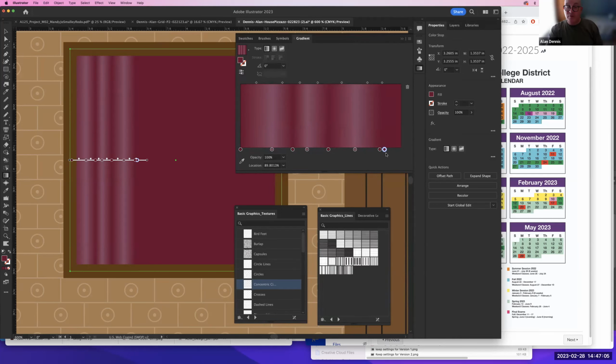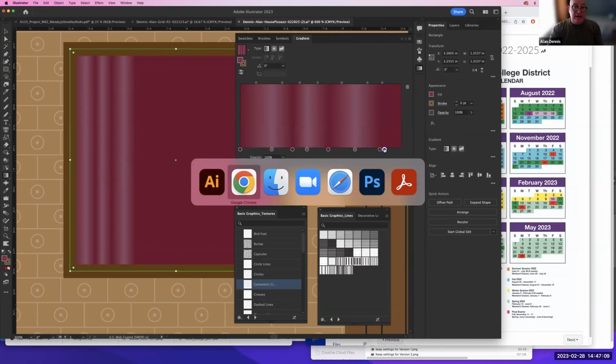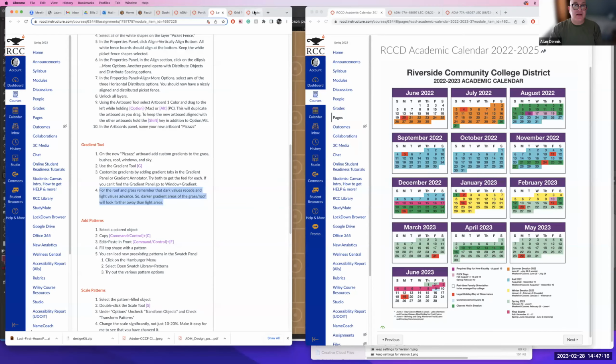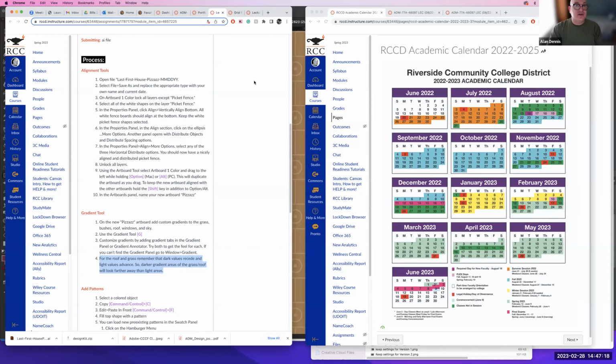Here's the one thing that's super important that I haven't taught you yet. It's how I did the eyes. Back to the examples of students' work real quick.